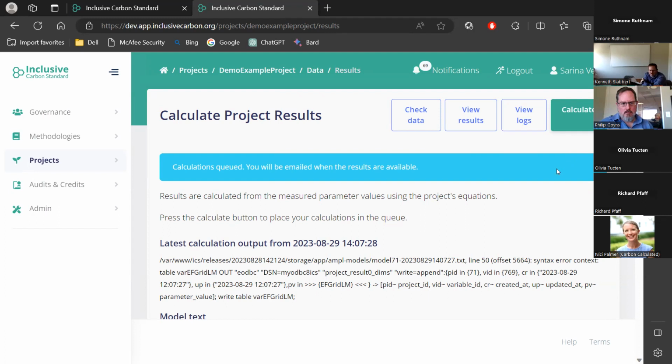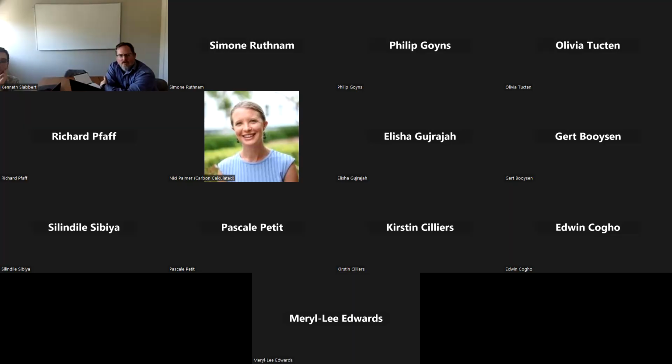But I think maybe we pause at this stage because I'm curious to see if any of the people in the call have tried to build any of their own methodologies, and if their challenges have come earlier in the definition of the methodology, or have you actually got to a point where you've tried to calculate the value in an example project?